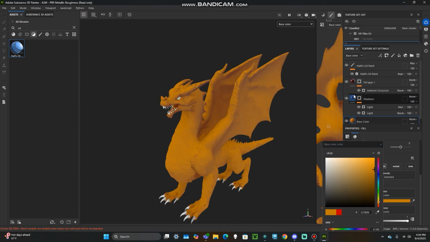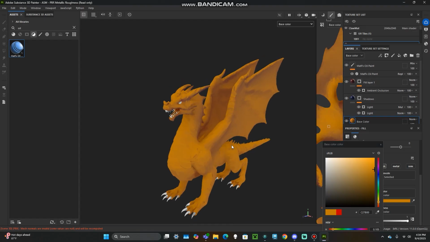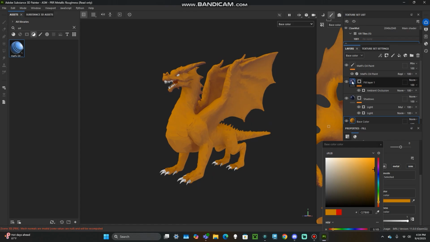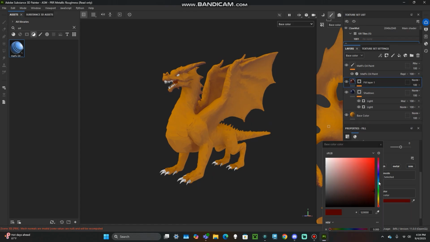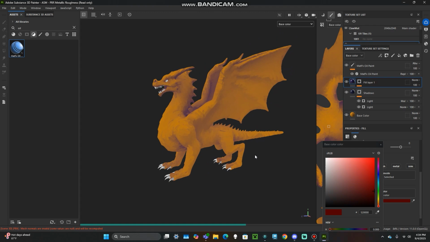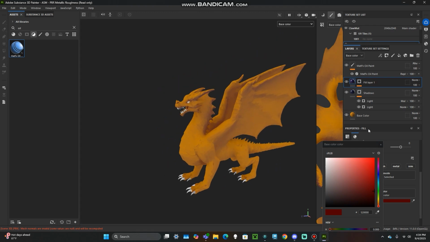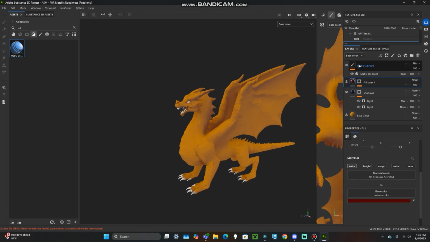Now you can just go through here and change that up a little bit, and it's now orange. Or suppose you want these to be more of a bluish color for that ambient occlusion. You have all the liberties to make those kinds of changes. One last thing that I'm going to go over on how to use masks, which can be super helpful, is when you're painting stuff on.